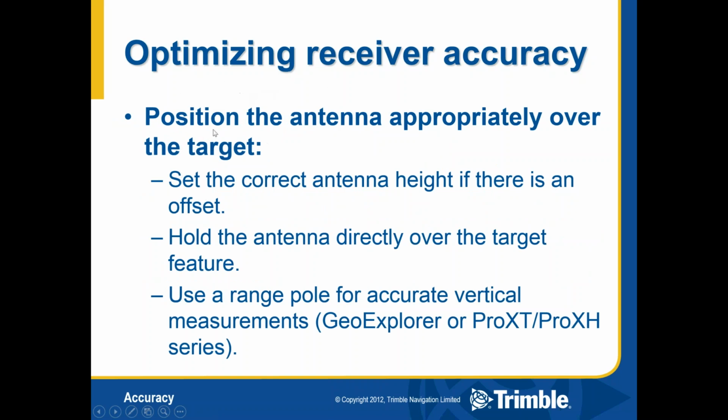Here are some things about receiver accuracy. Just make sure your antenna height's correct. Hold the antenna over the feature you're shooting. You know, y'all are shooting trees and bushes, so it's not as big of a deal as maybe shooting a water meter that gets buried or something like that, where you have to go back exactly to it.